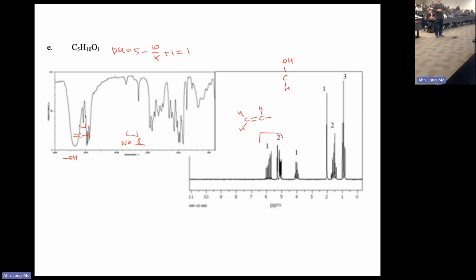And then it's a quartet. So what that means is this one has several hydrogens next to it. Anyway, this is 1 hydrogen we have to think about. And then between these 2, we can think about them. Maybe CH3, this maybe CH2. It's a little more than the quartet. It looks like a quintet: 1, 2, 3, 4, 5.